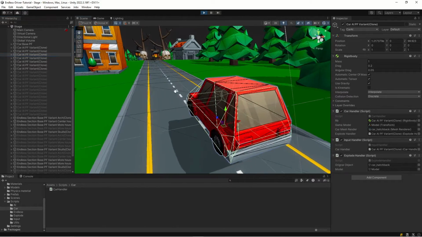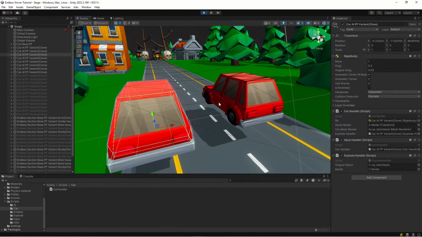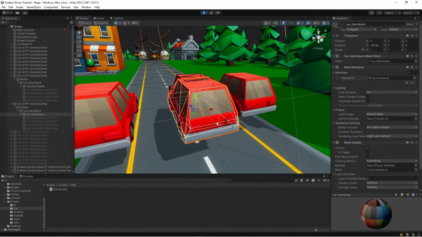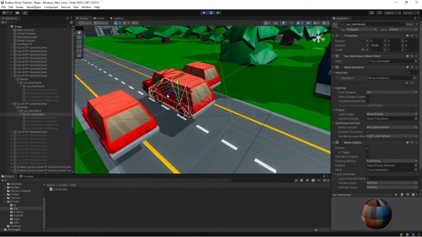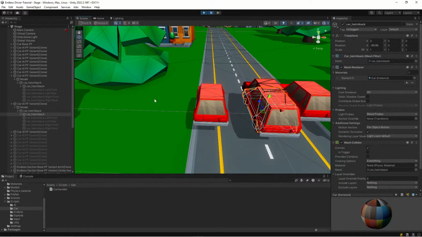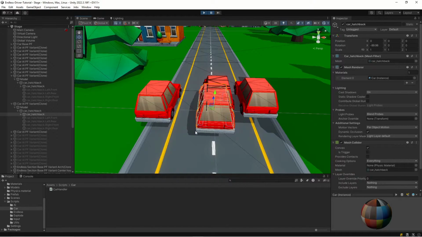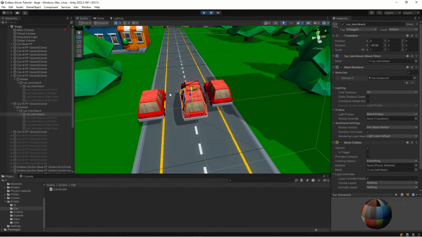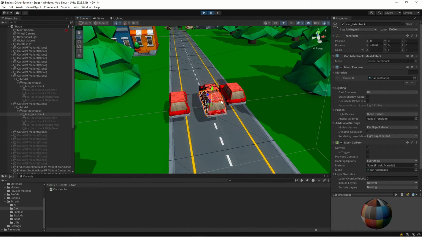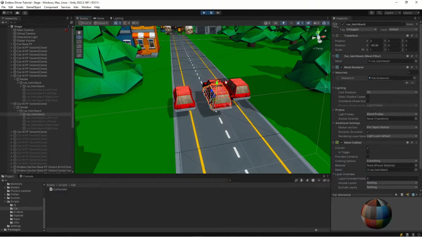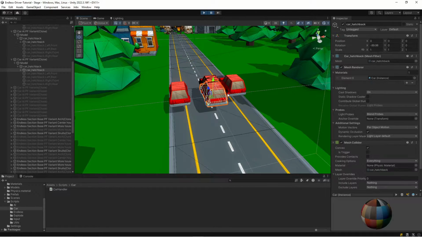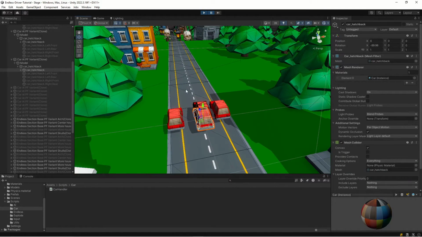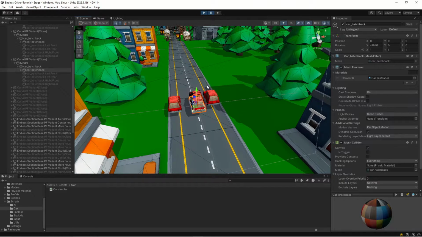And now we're getting multiple cars and they're all spawning on top of each other, which is not something that we want. So we need to have a check that the area it's spawning on is actually cleared. We need to check the area and make sure that no other cars or other things are in that general area. But we're mostly interested in the cars in this case. It doesn't really matter if the environment, like the ground or anything else that has a collider, is in the way. So we will make sure that we're just considering cars.